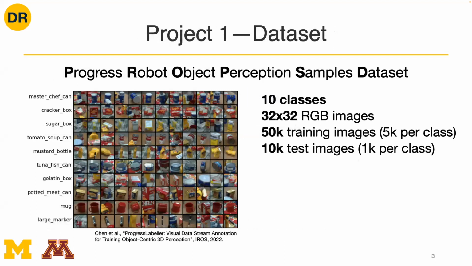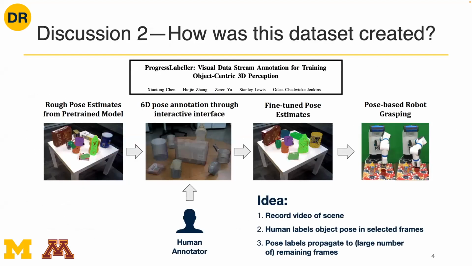In addition, last week on Friday we looked at the data set that we're going to be using for Project 1, in particular this props data set. We have 10 classes of common household objects, and we're going to be trying to categorize each image from a test set based on our models that are trained from a training set. If you're curious about where this data comes from, we had a really good discussion last Friday about the tool that was used to create this data set. If you're interested, I'd recommend going back and looking at those slides or the recording, and then feel free to post questions on EdStem or come to office hours to talk more about it.